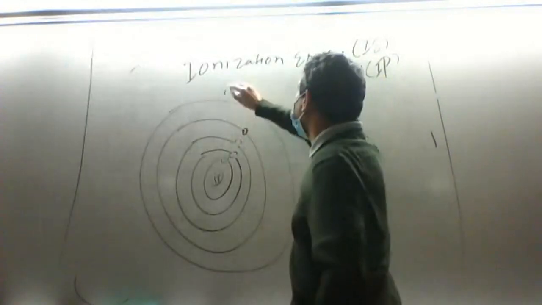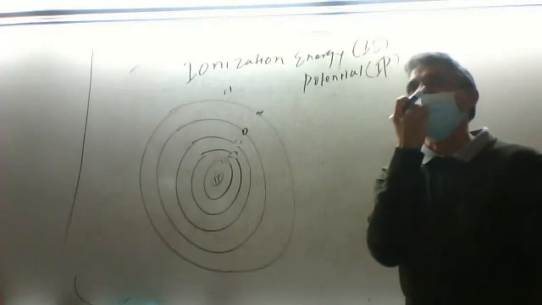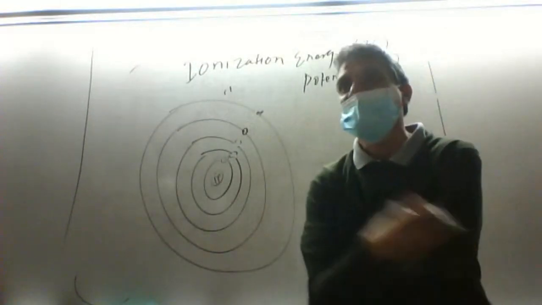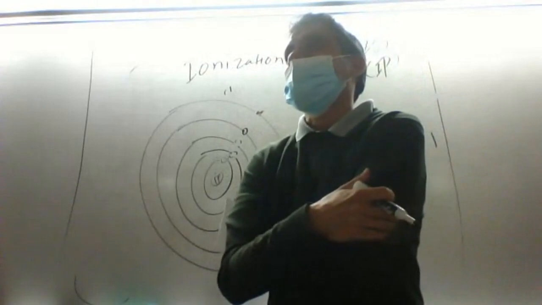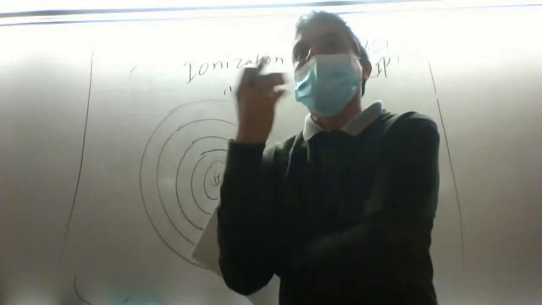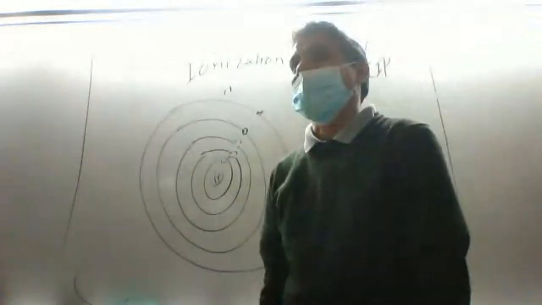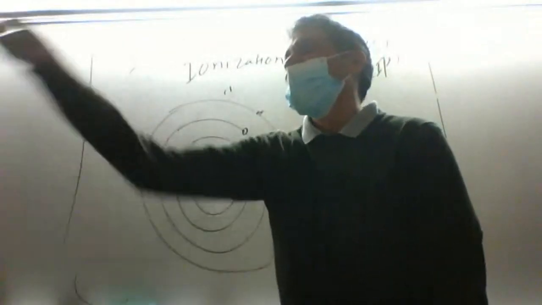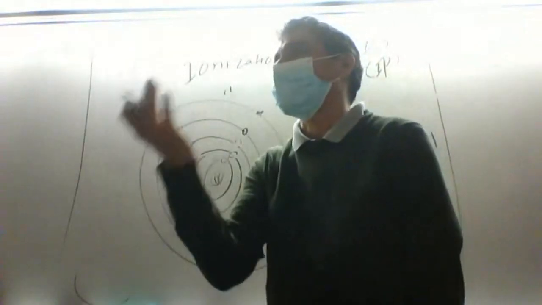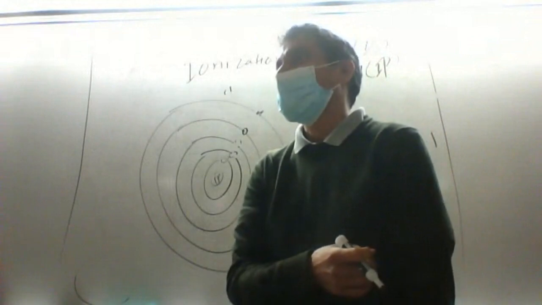Give even more heat, then it's going to leave and go away. This is fly out. So that amount of heat you give is called the ionization potential. So how much heat? The amount of heat so that the outermost electron just flies away from the atom, no more with the atom anymore, right? Just as we studied in the photoelectric effect last time, right?